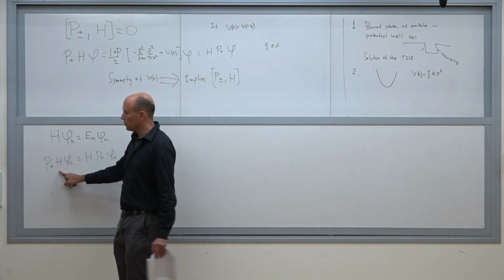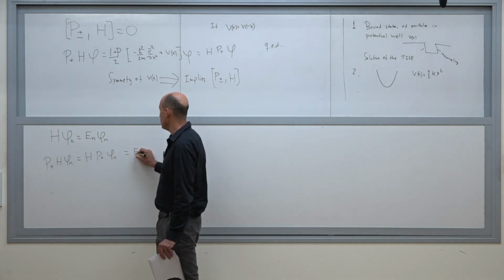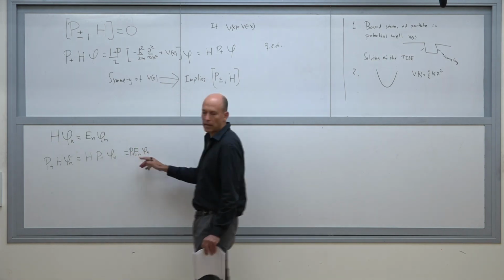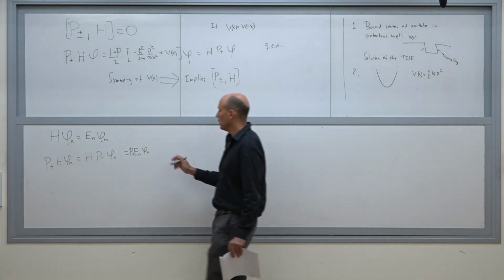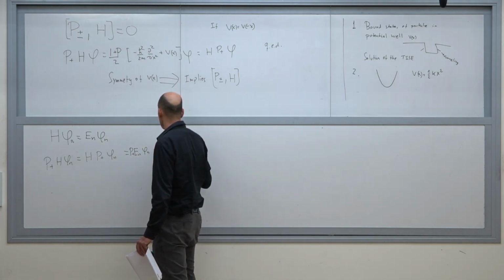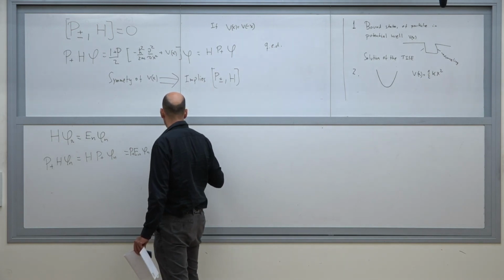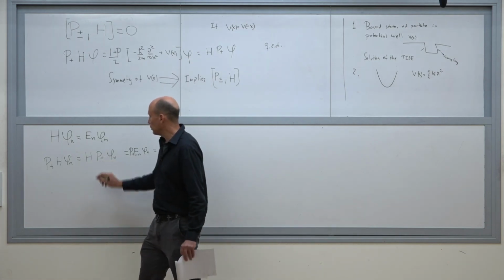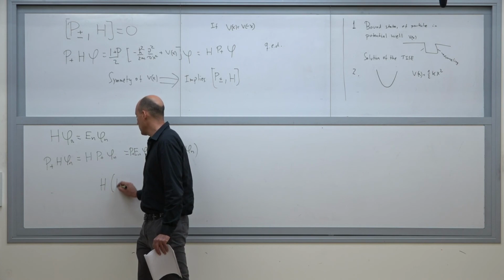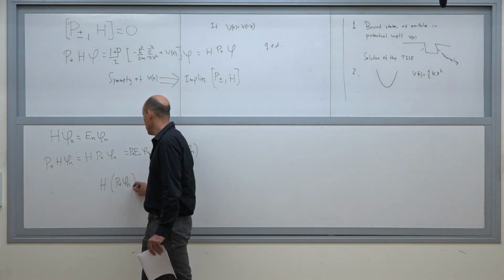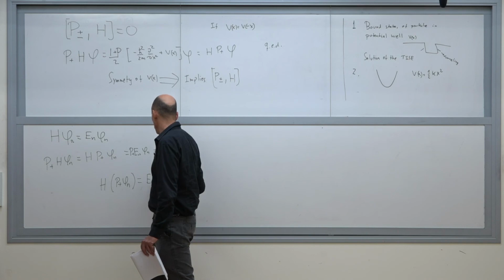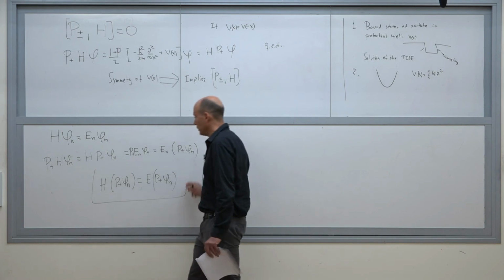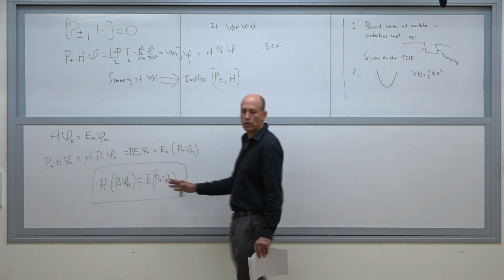But if I look at this, what is this? This is also En P plus phi n. Now this En is the energy level. It's some number. So I just want to emphasize what is important here. I have H P plus phi n equals En P plus phi n. And that's it. Why? What does this equation tell you now?